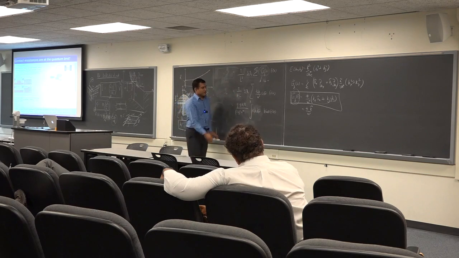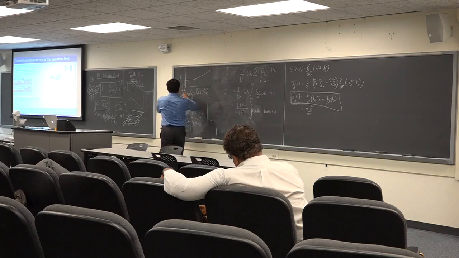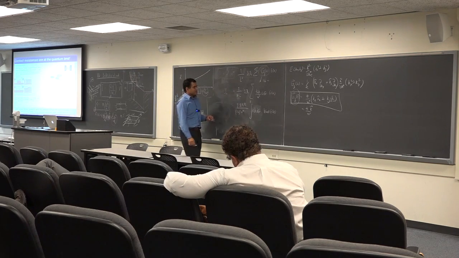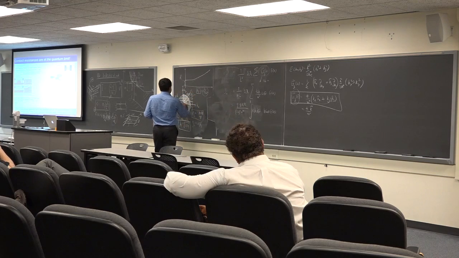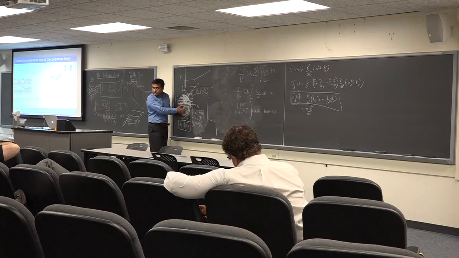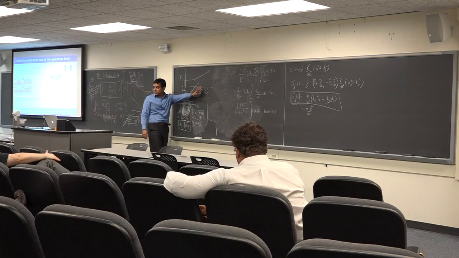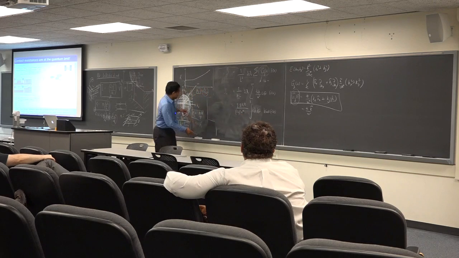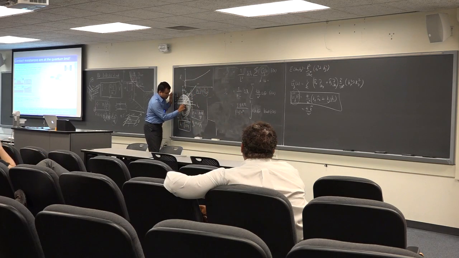And then you choose carefully, if you ask the question, what is the current going to the right side? You can take k from 0 all the way to infinity. Why? Because your Fermi function is going to kill whatever is high up there, so it just decays. But the theta you have to choose carefully. You have to go from minus pi by 2 to plus pi by 2, not all around.